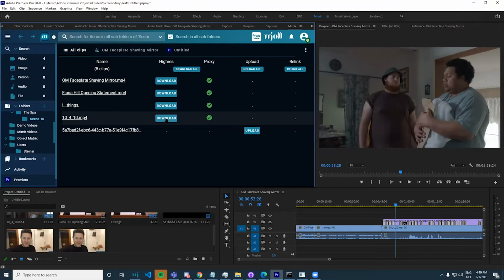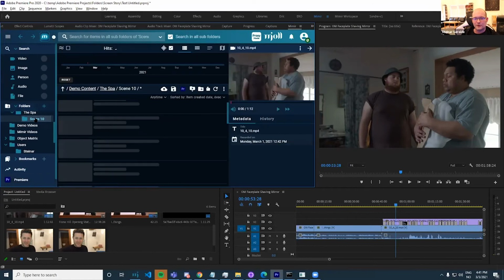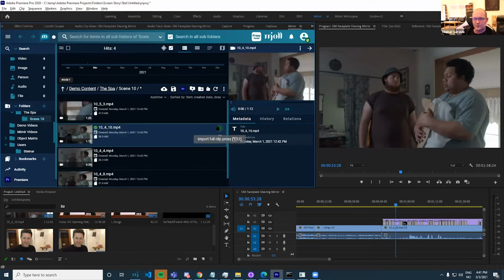No, I understand. It's great. But imagine if you are on the customer facility, and you have the storage there, and you want to use Mimir, can you just link the hi-res that is on the same network? Yes, that is possible. So all the users that are on premise would not have any download at all. All of these would just import instantly because it would point to the shared storage where you edit from. Perfect, it's great. Thank you.